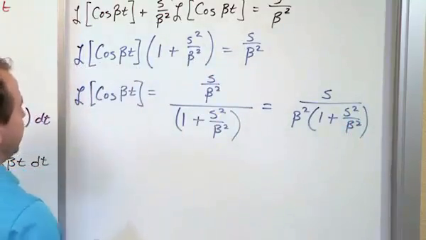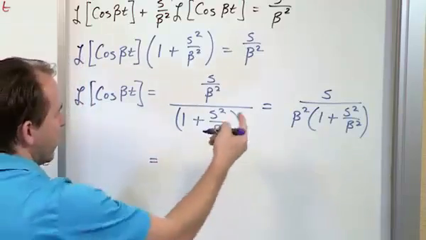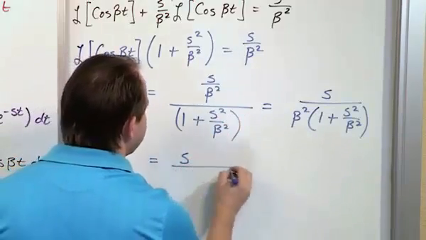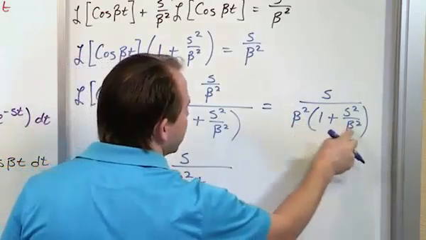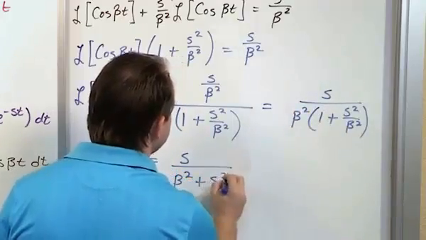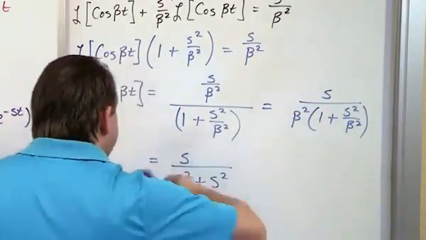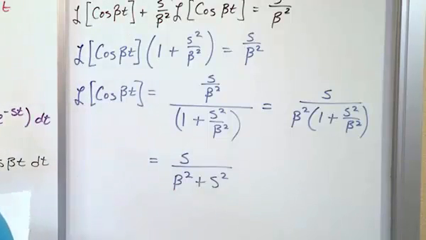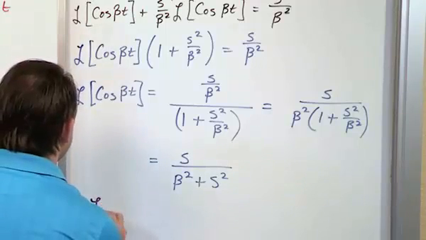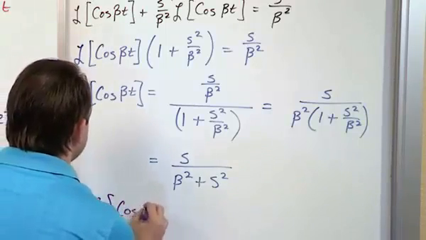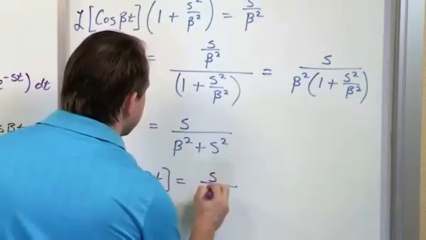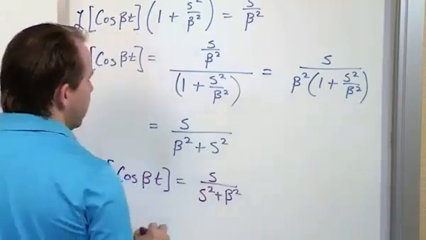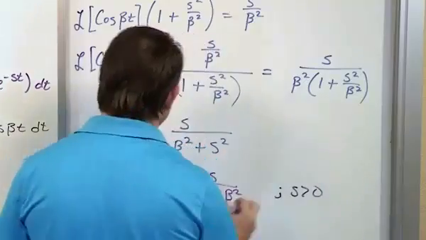So it just basically becomes in the bottom. And so what you have then is you can multiply through, and you can say s over beta squared plus... the beta squared will cancel with this one when I distribute in, giving me s squared. So the way you usually see this thing written is Laplace transform of cosine, some number times time, is equal to s over, usually write the s squared plus beta squared. And then you just say s greater than 0.